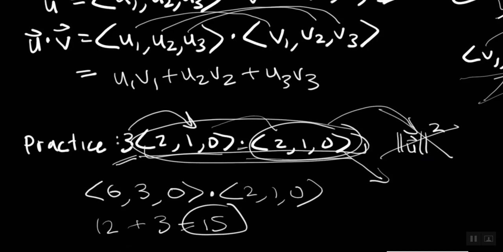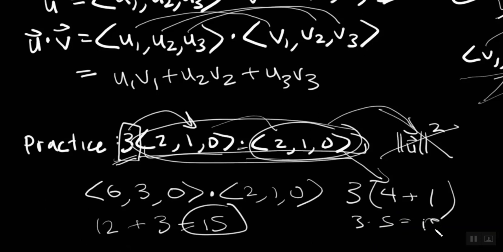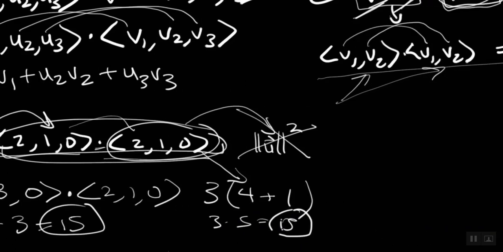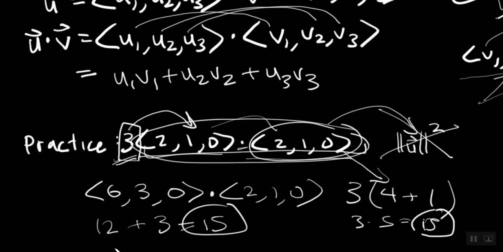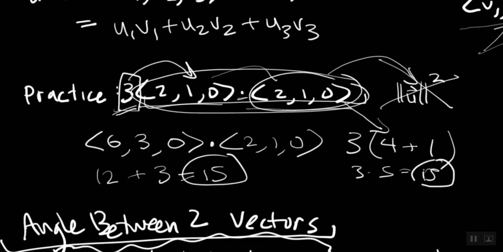We're going to do this the old-fashioned way, just in case you don't know the rules. So this would result in 2 times 2, 4, plus 1 times 1, 1. And notice how after you deal with that, you're going to multiply by a constant 3. And 3 times 4 plus 1, well, 3 times 5 is 15. Look at that, the same answer using 2 different methods. And there are probably more methods, but we won't get into that because we understand how everything works, and that's all I need you guys to do.